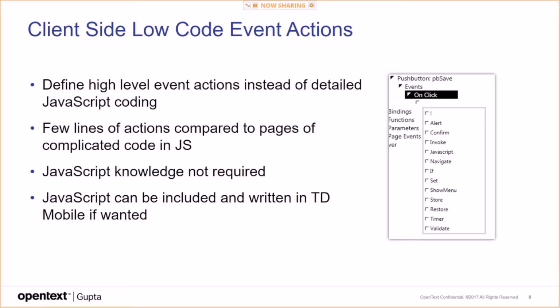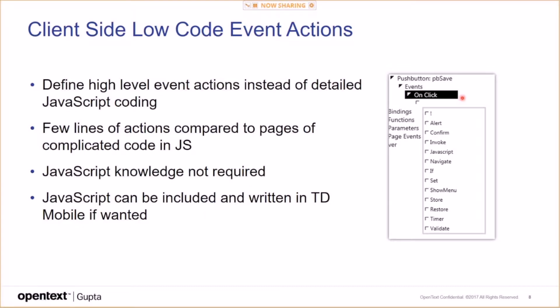On the client side, the coding is low code as well. It's more configuration, really. You have high-level event actions instead of detailed JavaScript coding. So the entire front end really is HTML5 and JavaScript, but we offer a low-code layer on top of that. And you have very few lines of actions compared to pages of complicated code in JavaScript. So no JavaScript knowledge is required, but if you want, you can write JavaScript, and it can be included and written in TD Mobile if wanted.